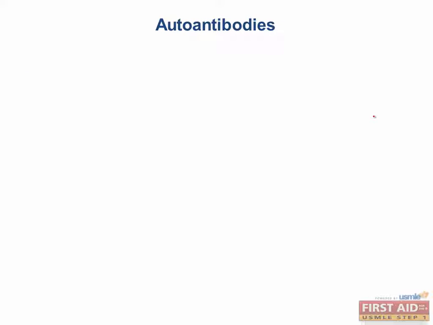So autoantibodies, speaking of type 2 hypersensitivity, this is just going to be an overview slide and I'm going to quiz you. So basically, can you think of any autoantibodies associated with the following diseases? The first one we'll talk about is rheumatoid arthritis. Do you know any off the top of your head? So you'll learn about this later, but it's anti-CCP is one and rheumatoid factor is another. Both of those are antibodies associated with that.